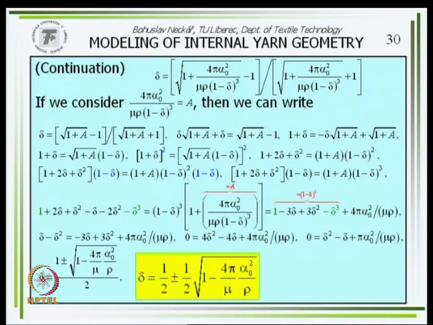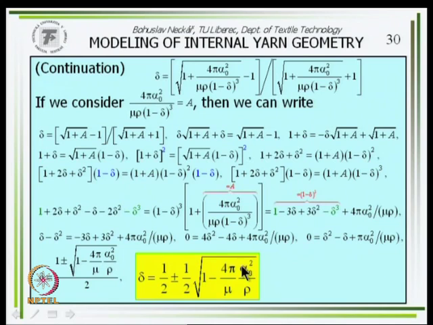It's permanently the same delta, but now delta is explained as a function of the latent twist coefficient alpha 0. See it. From one point of view, it's interesting. Why? Under the square root mustn't be a negative value, isn't it? So this value must be higher or equal to 0.